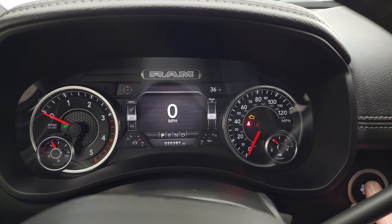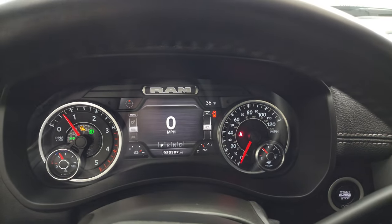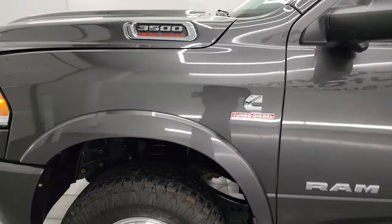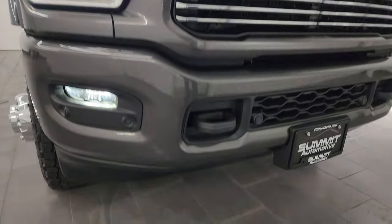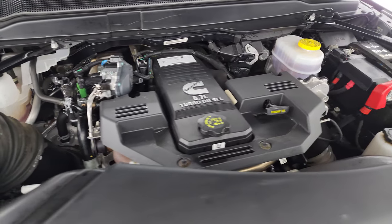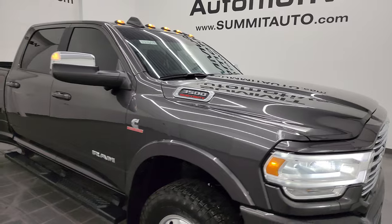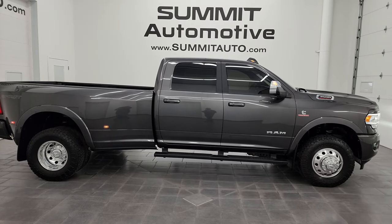Let's start it up and take a look under the hood and check out those LED lights. The truck starts right up — no check engine lights or anything like that. The LED side lights are very bright. Under the hood, we have the 6.7-liter Cummins diesel engine. The engine bay is very clean and it runs very smooth. Once again, this truck has been fully safety inspected, has a fresh oil and filter change, and all fluids have been checked and topped off. The emissions sticker is there and this truck is 100% ready to go. I'd ship this one anywhere — South Dakota, North Dakota, Florida, Texas, California — whoever gets this truck is going to absolutely love it.